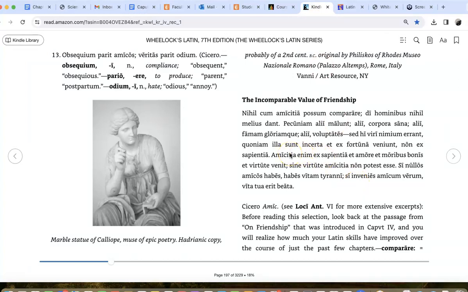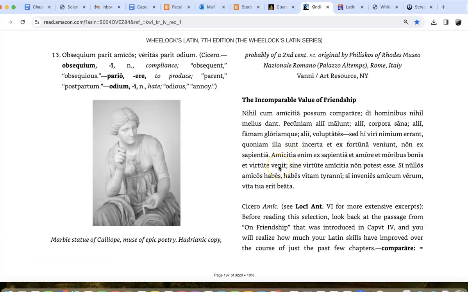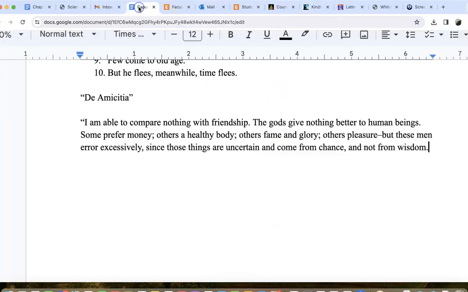For friendship comes, so notice our verb is all the way at the end here. I don't think we've had quite this location of the verb before. As you know, Latin likes to put the verb at the end. English puts it in the second position, so we have to track the verb. So this is a good practice. There's the verb all the way at the end. For friendship comes from wisdom. So let's write that down there.